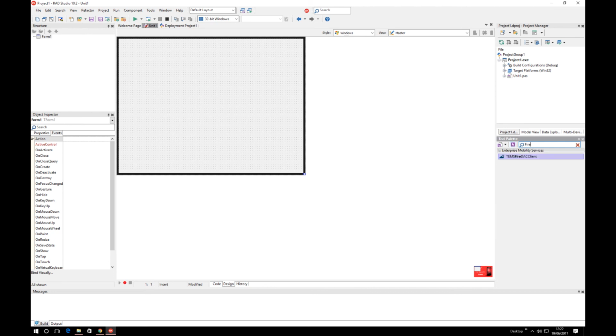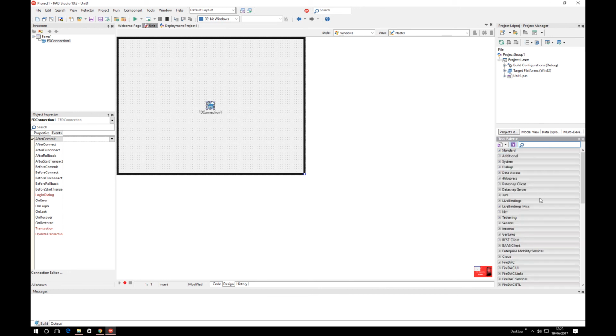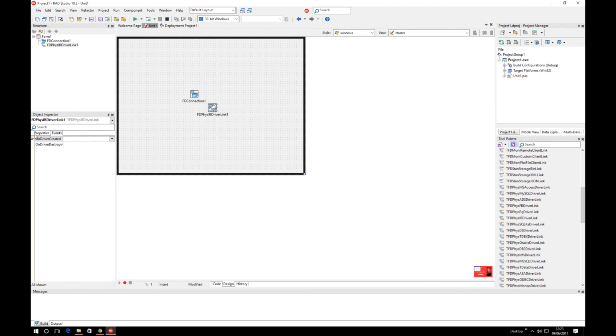So if we go ahead and actually put down an FD connection, and the FireDAC links, we want the FireDAC physical driver for InterBase, it's the IB driver, and then using the driver here, if you tick the Lite option, what that will do is basically enable it to be running as InterBase ToGo or IB Lite.